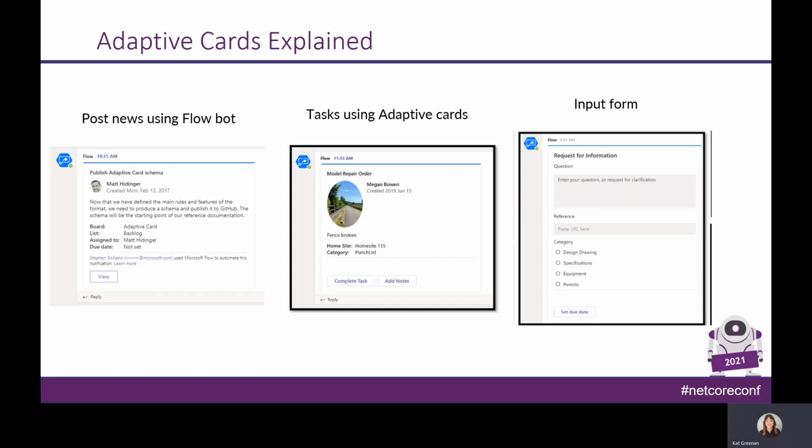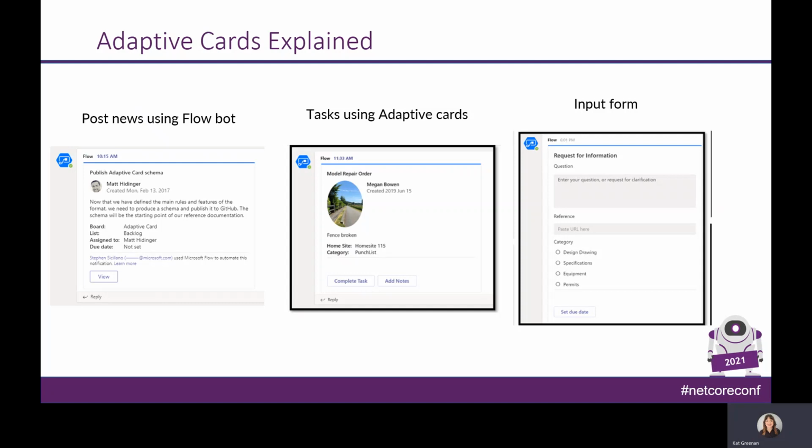In the middle there, you can see that we have a task adaptive card. Adaptive cards can be used to distribute tasks, to inform users when tasks have been updated. And this is connecting to Microsoft Planner, or Tasks now that was called Planner. So what we can do is allow the user to again interact with the card. We can allow them to complete the task from here. They can add notes. We could even add buttons in here to view the task in the planner plan. So it's a task management type of adaptive card.